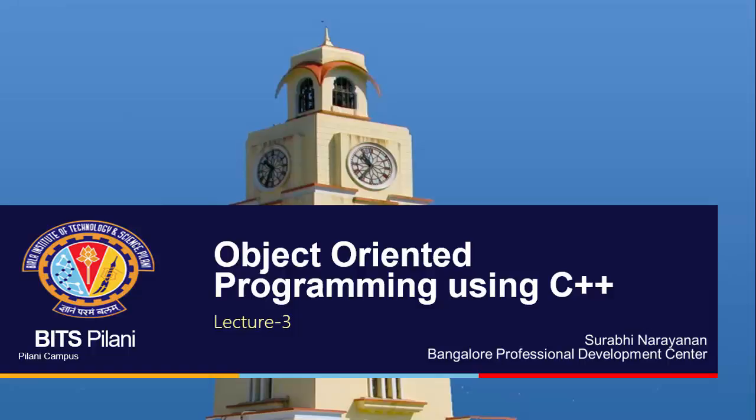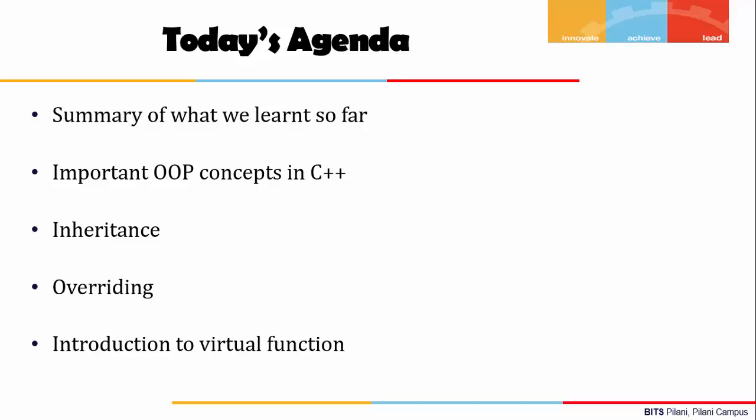Welcome to lecture 3 of this module. Today we will learn about object-oriented programming using C++. This is today's agenda. We will start with a brief review of what we learned so far. Then we will have an introduction to important object-oriented programming concepts in C++. Today we will study inheritance in detail.